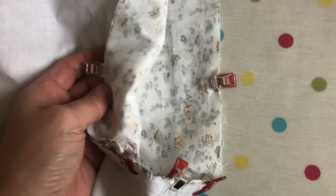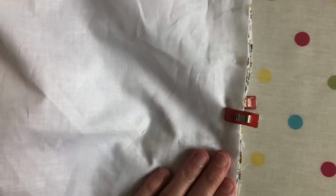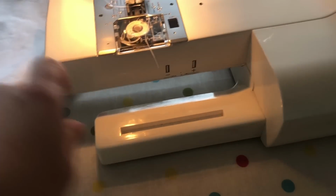I've got my drawstring cases now sandwiched between the lining and the outer fabric, and I've just moved the clips across. And now I'm going to go over to my sewing machine and take this bit out so that I have a round bit that I can sew.